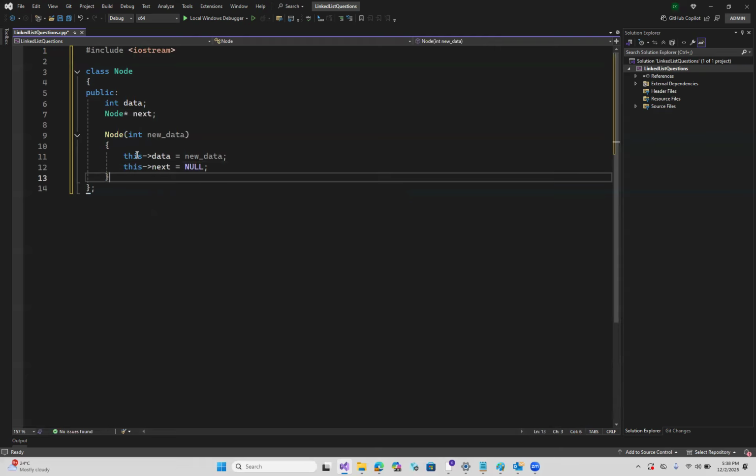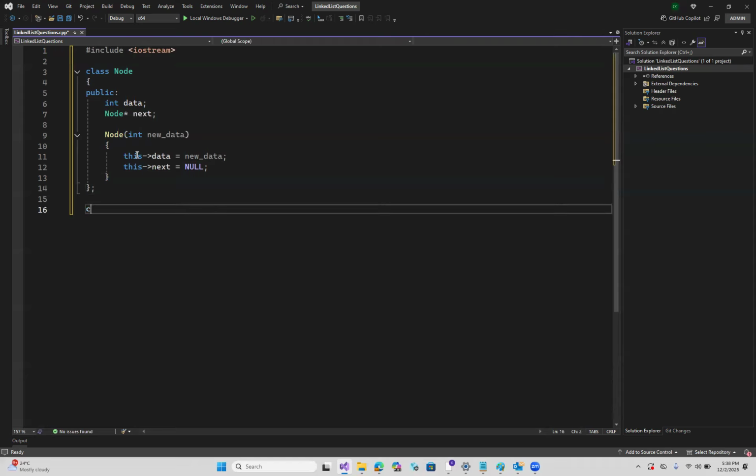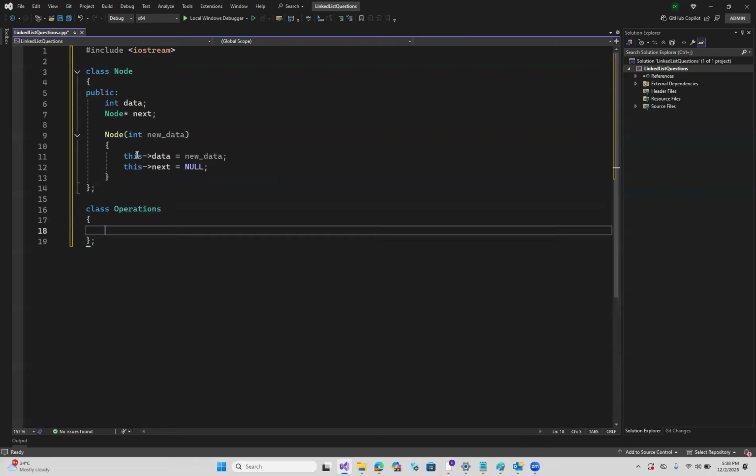So this is done. Now we'll try creating another class, let's say operations, because we are performing some random operations, right? Since here it is a deletion case, I'm just keeping a generic name. Let's keep it as an operations class.